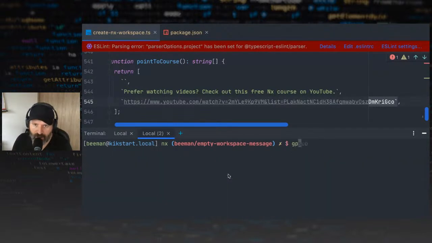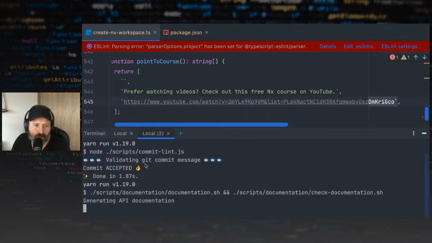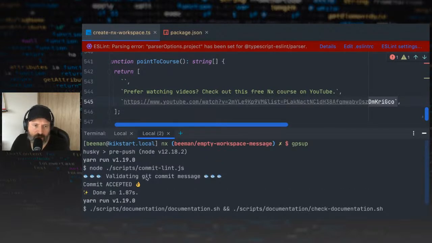So interestingly enough, what the NX folks decided to do is to run a whole slew of tasks pre-push, commit lint basically. That's how they call it. So it also uses Husky, what we also use in the course and in the other live streams, and it executes commit lint, which validates, well, first the commit message, which luckily got accepted.